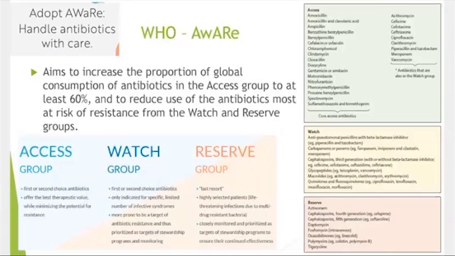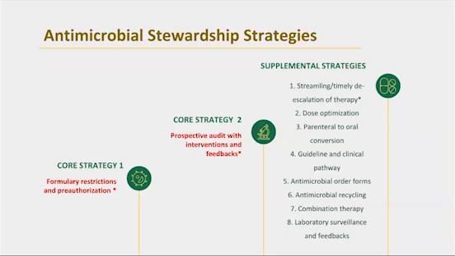These are the set of antibiotics that are actually placed under restrictions, and somebody has to have authorization before you can actually prescribe them. Because they are more prone to be a target for resistance, they are prioritized in any antibiotic stewardship program. And the last group is termed the reserve group. These are the antibiotics of last resort. They are used for patients with life-threatening infection.